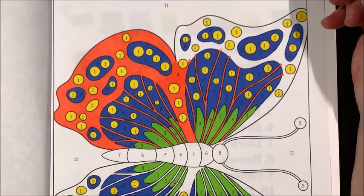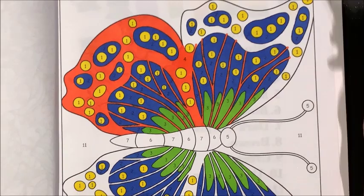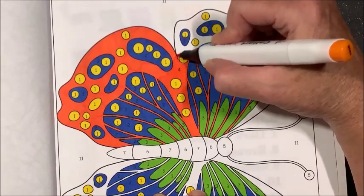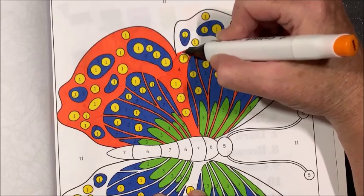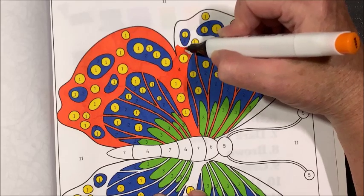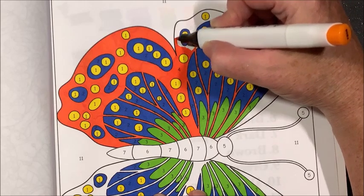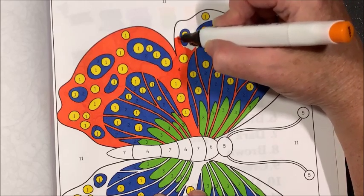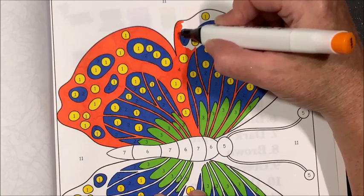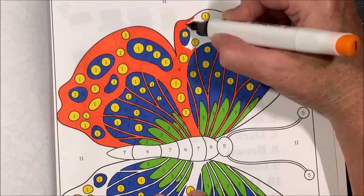Okay, we got one part of a wing done. Woohoo! That is a colorful butterfly. Don't think I've ever seen a butterfly look like this. I would have to do a double take if I saw one this bright. I think that's why it's fun to color these, because they're not necessarily realistic, but they're so colorful.